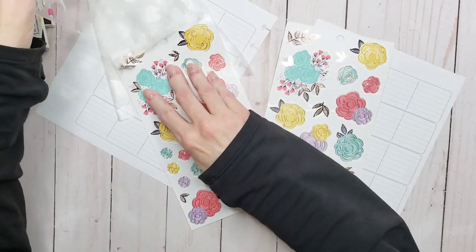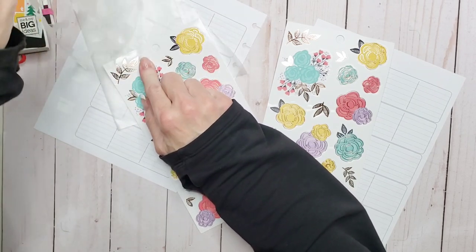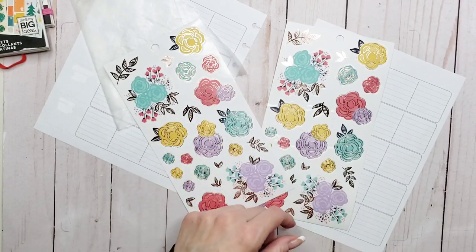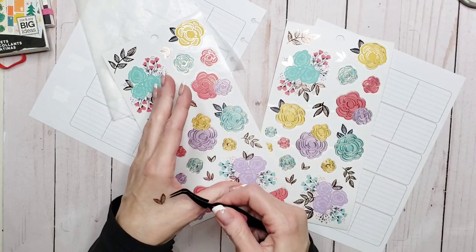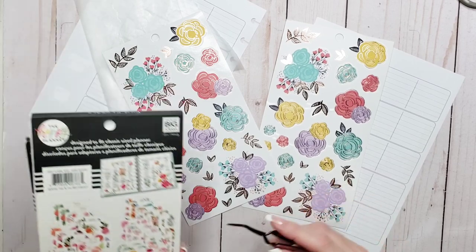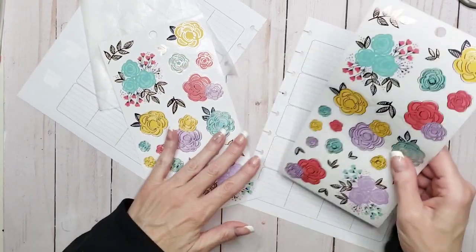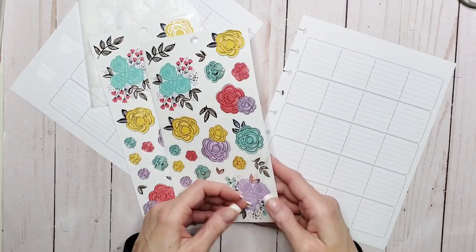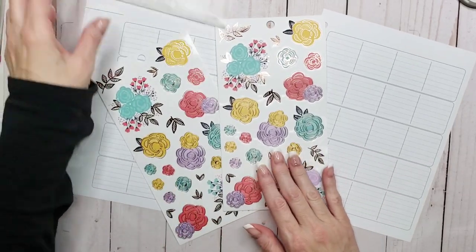Fun Florals is actually quite an old sticker book. I can look at it in a second and I will tell you where this baby is from. Where's my tweezers? Because apparently my nails don't want to pick anything up today. I don't know where you came from. Let's throw you back down there. Fun Florals was done in 2019. Do I want to fight with this thing again? I don't know that I want to fight with that again. It's a little bit more work than I was planning on it being.